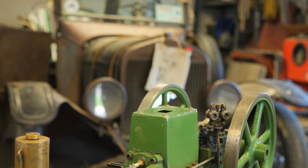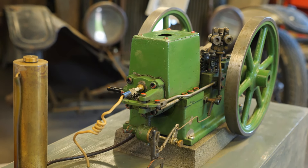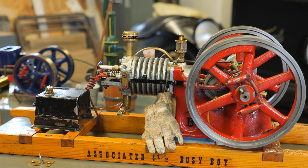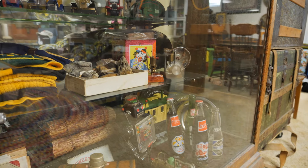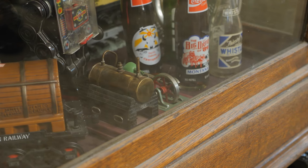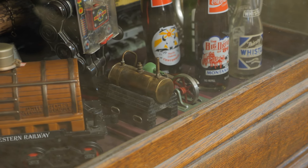I got started with model engineering when I was a young boy, probably 10 years old or something like that. I remember seeing some engines on display in the entryway into the State Fair in Minot, North Dakota when we were on vacation. After that, when I was about 14, I saw some advertisement in Popular Mechanics magazine for some steam engines and I sent away for the plans and built one. That evolved into building more steam engines — I ordered some casting kits, machined from there, built up a shop and some tools, and that got me going, and I'm still going at it.